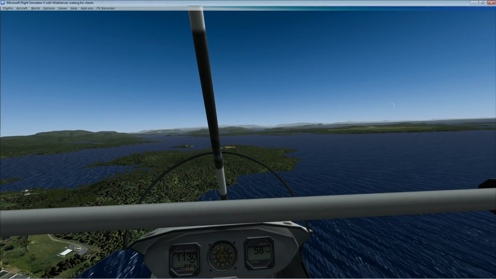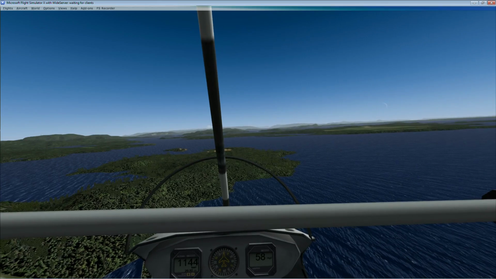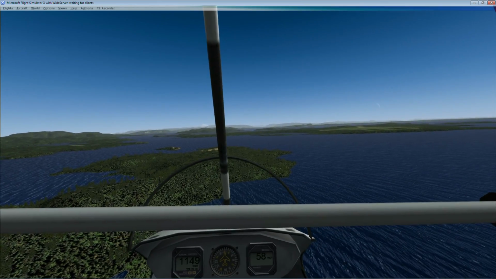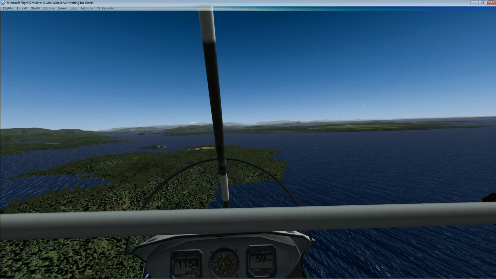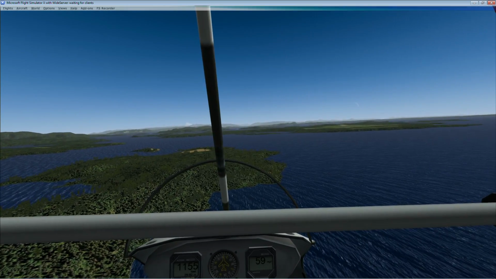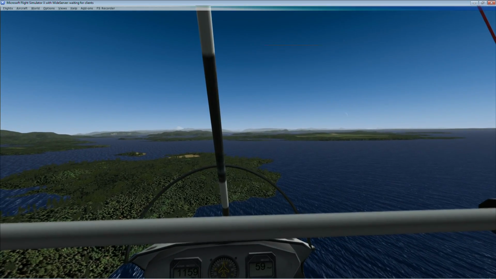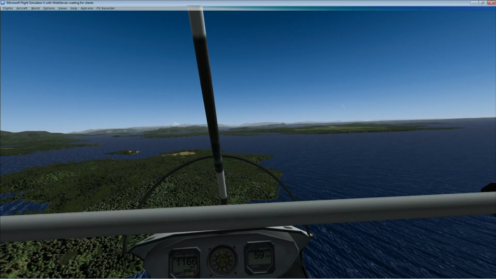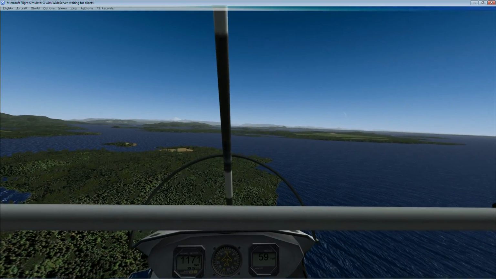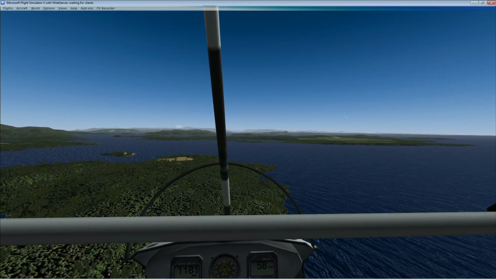Hello YouTube, this is Froogle, and today we're going to look at a very cool tool called Fsipanel, which is a training aid. Now, when we simulate, we tend to do things quite unrealistically compared to how real pilots use simulators. Real pilots tend to do the same thing over and over, like they'll shoot approaches again and again with different conditions each time, or they'll practice a failure again and again at a key phase of flight, such as takeoff or landing or in a pattern or something like that.